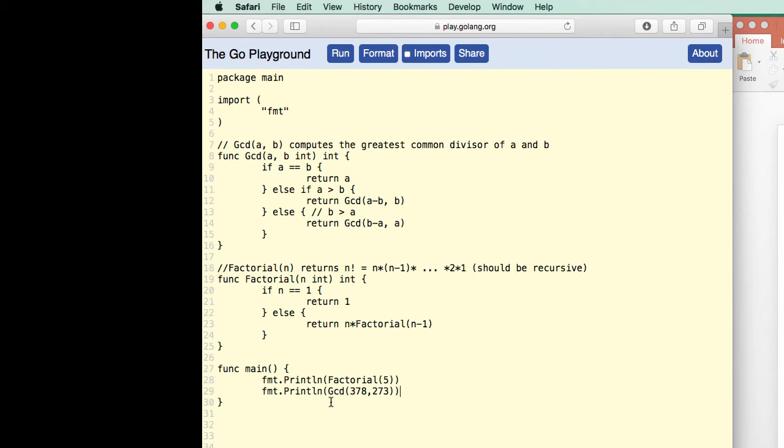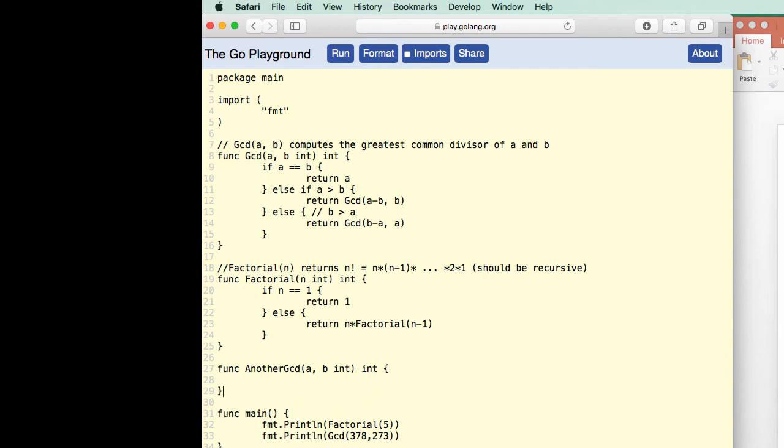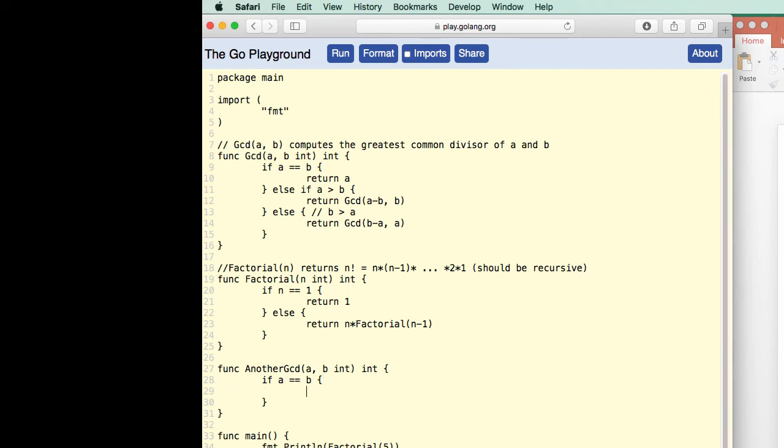So another thing I wanted to point out, say that we had decided to write this GCD function, and I'll call it anotherGCD. It took a and b as integers, and it returned an int. Okay, so it said if a is equal to b, we're going to return a.